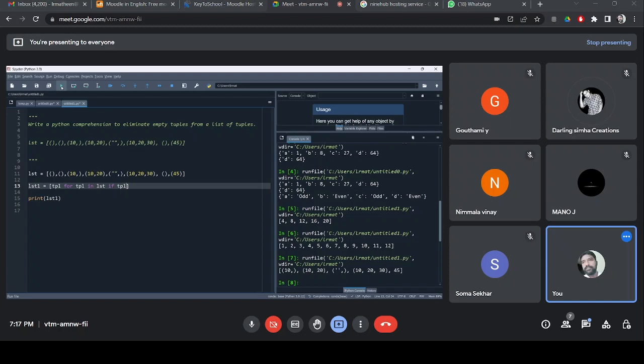Your program should be implemented with the help of list comprehension.